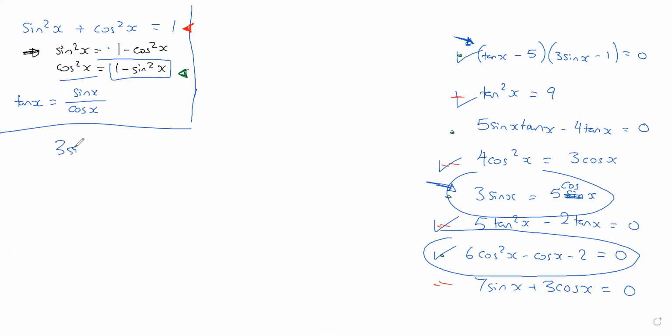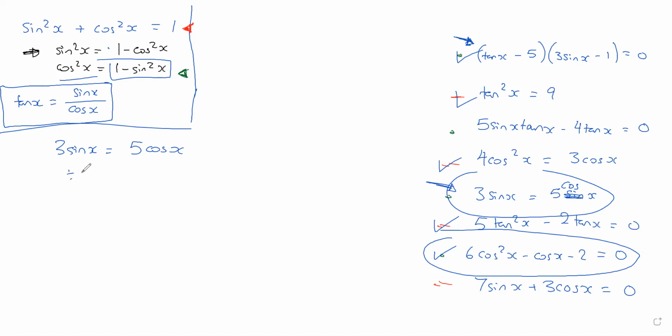So you've got 3 sine x equals 5 cos x. Remember, I've got to get to sine equals, cos equals, tan equals, whatever. So what do I have to do here? I'm going to be looking at this equation here for the first time. You've got sine and cos and you can't have two different things. So as soon as you see sine and cos like this, here's essentially what you've got to do. You've got to realize that tan x equals sine x over cos x.